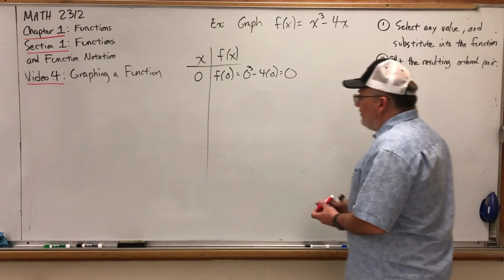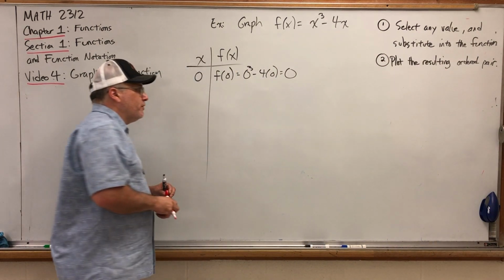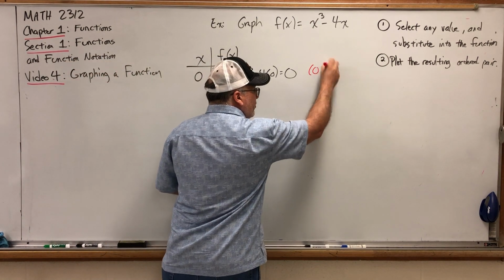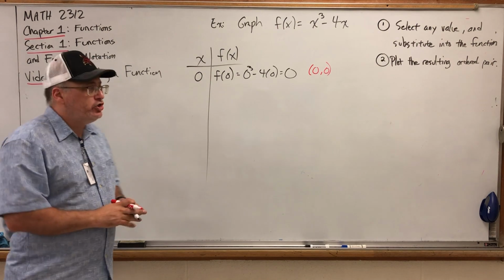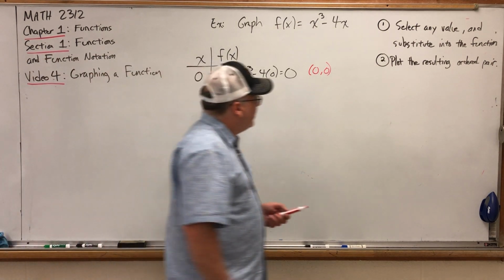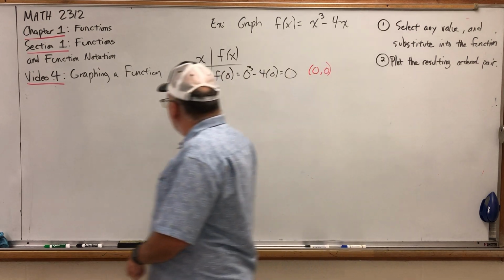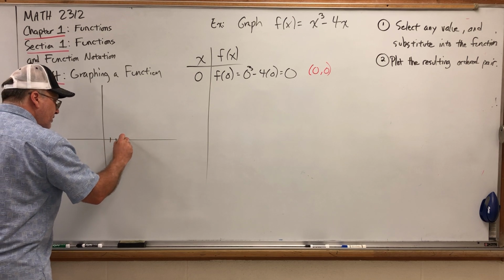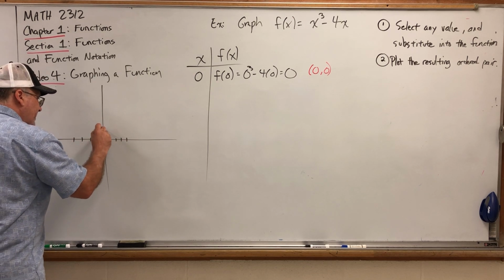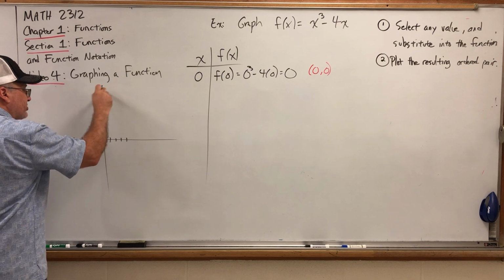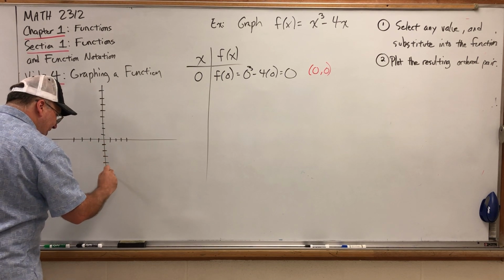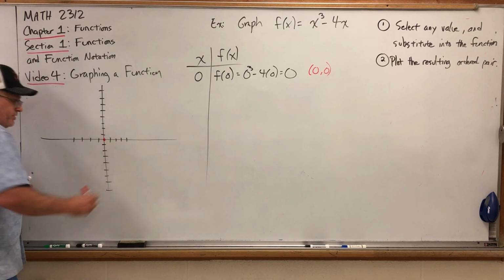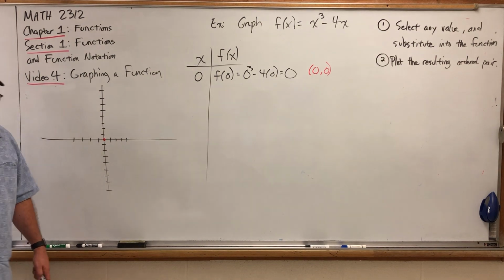Remember, when you evaluate a function numerically, the input is the first coordinate and the output is the second coordinate. That means that the ordered pair 0, 0 represents a point on the graph of this function. Well, now what? Well, this isn't much to go on. If I were to come over here and draw an x and a y-axis, and again, I'm assuming that you're familiar with graphing basics. Being a pre-calculus class, you've seen some algebra, and graphing is a part of it. 0, 0 is the origin. This isn't enough evidence to find our graph.